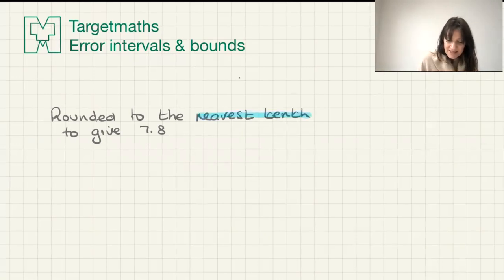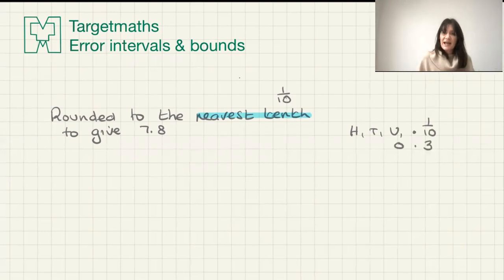Okay, so this may have put you off a little bit. What do they mean by the nearest 10th? Think about the word 10th and what that looks like numerically. A 10th is 1 decimal place. If you think about our place value, we've got 100, tens, units, our decimal point, and then we've got our tenths. So any number in here is basically 1 decimal place.